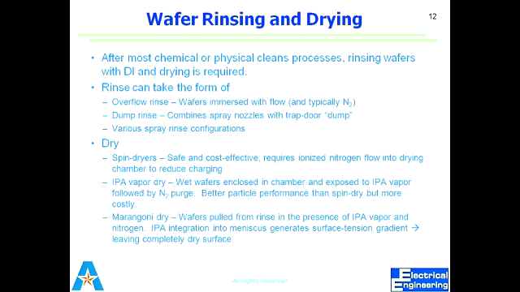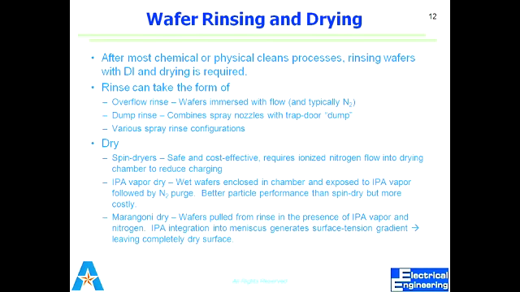So due to that IPA, due to that gradient, there is actually a surface tension gradient, and because there is a gradient, when you pull the wafer outside, the water actually pulls the water towards its bulk volume instead of letting it go with the wafer. So that is, I think, an intelligent scientist. He gave this idea. His name was Marangoni, so this process was named after him.